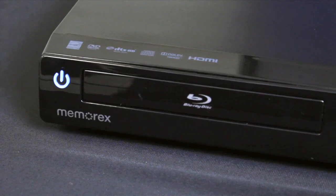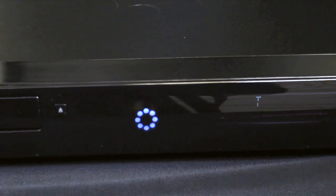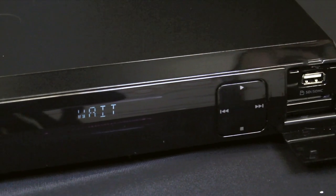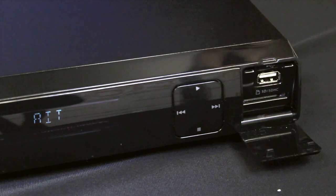It's all on here. As you can see, this is a pretty hot looking little unit that won't look out of place in any home cinema getup. It's got the Memorex logo embossed on the top of the Blu-ray player, which looks pretty neat. And in the far corner here, you can see there's actually a USB input and SD card input, so you can get photos straight off your digital camera, which is pretty neat.